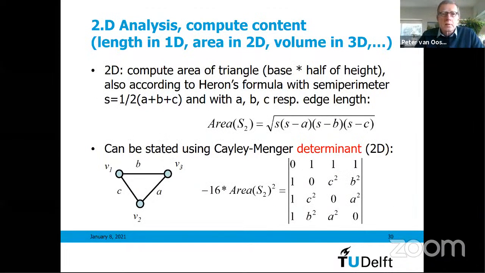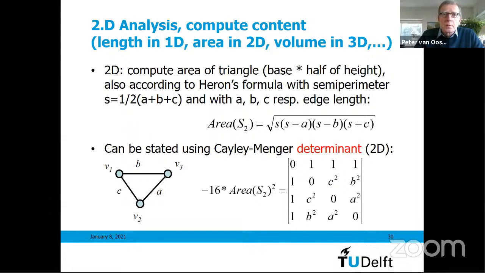Another type of analysis is the computation of the size. Say that could be the length of the line segment, or the area of the triangle, or the volume of the tetrahedron.